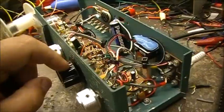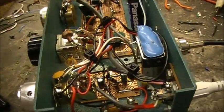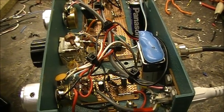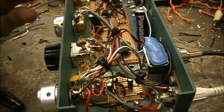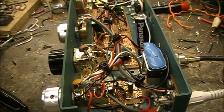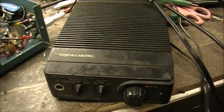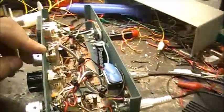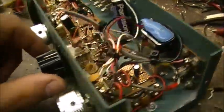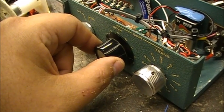Main tuning right here. Got a couple inductors on the back of this thing. Just messing around, experimenting basically. Trying to broadband out the broadcast band. And managed to get it to work into long wave. This transmission here is actually a long wave broadcast station, beacon. And it was right on the bottom of the tuning dial here.